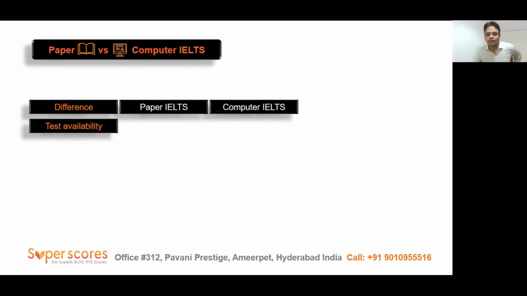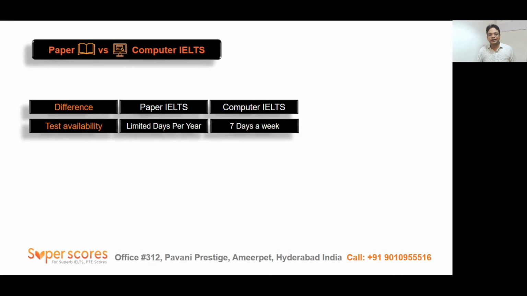The first difference is test availability. The paper-based exam is not available every day. It is conducted on limited days in a month, whereas the computer-based exam is conducted almost every day. So the frequency of the test is higher. Therefore, there is a greater chance of getting test slots if you go for computer-based IELTS. This is number one, guys: test availability. You will get slots easily with the computer-based exam.